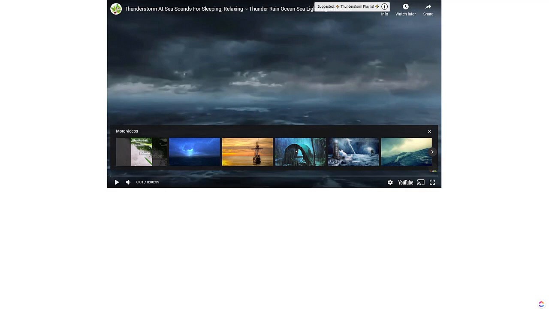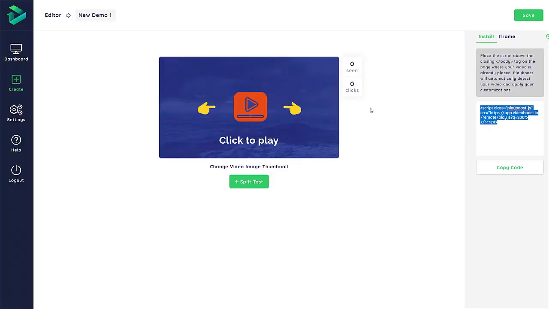So that's how you set up a slightly more advanced campaign. There's limitless options and different ways that you can take this. So what I'm going to show you now is how you set up a split test, and this way it'll serve up a different version of the same video, and you can see which one gets the most clicks and the most people watch, and then you'll know it's a winner and you can go with that.